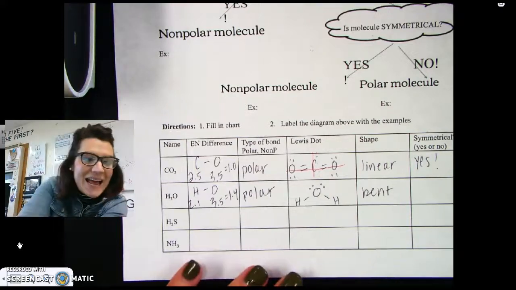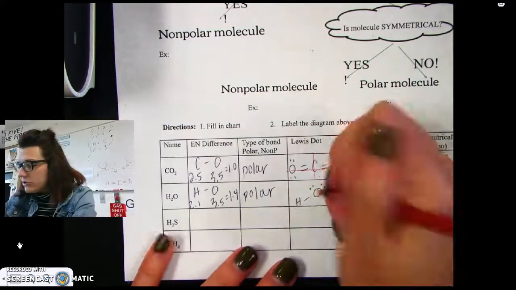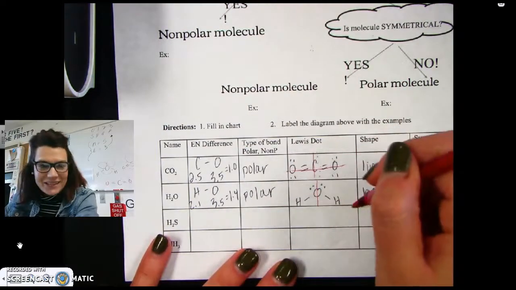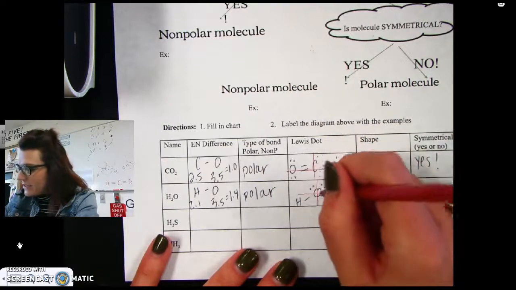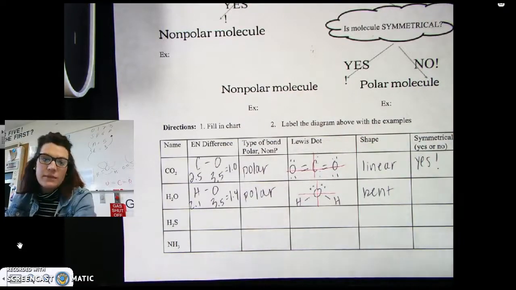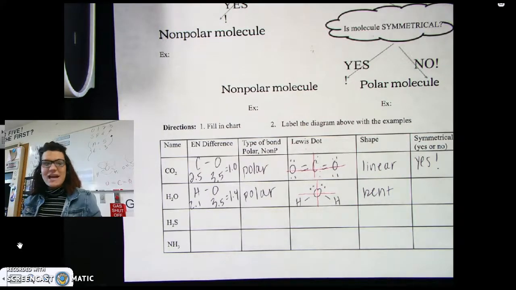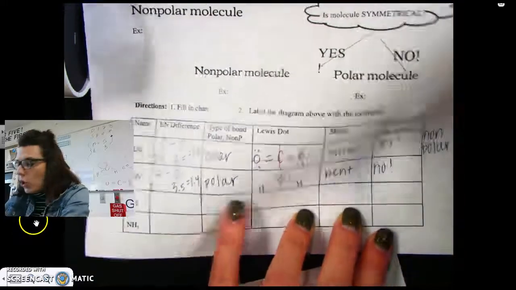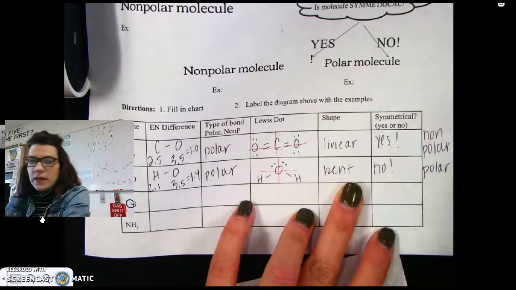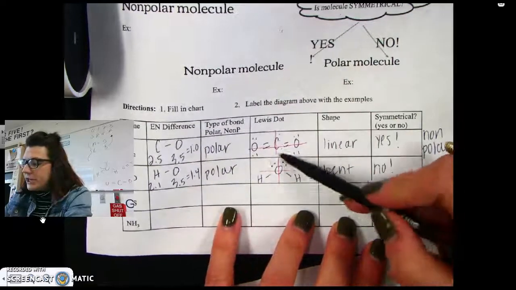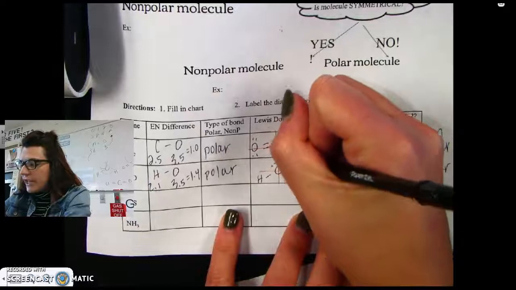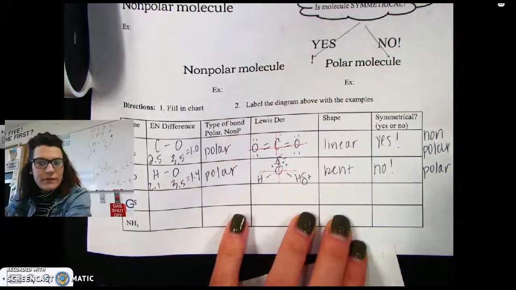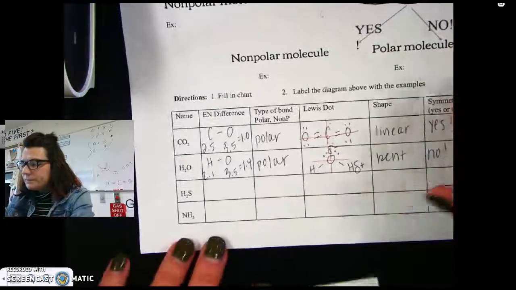So with that being said, this guy in three-dimensional space, it's symmetrical this way, but what really messes it up is the fact that it's three-dimensional, right? Because this is not going to be equal to the top. The top is not going to be equal to the bottom. Therefore, this is not a symmetrical molecule. Therefore, this is going to be a polar molecule. This region of the molecule will become partially negative, where this region of the molecule is going to become partially positive. I'm going to do one more.